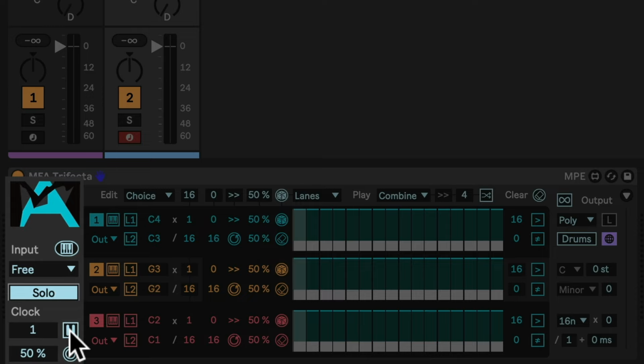Here we have our global clock settings. We can pause and play Trifecta's primary internal clock. We can slow down, so this is a multiplier, or accelerate by dividing the global clock. This slider applies the offset delay timing globally for all tracks. So if you want to globally reduce or increase the global offset timing, you can do that here. It's a great way to quickly turn that off at 0% if you need to.